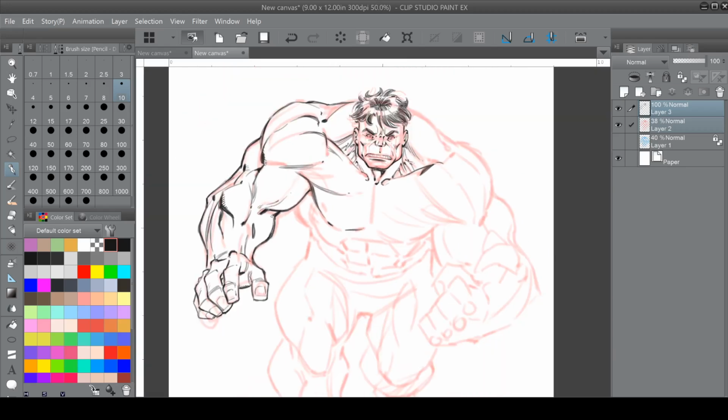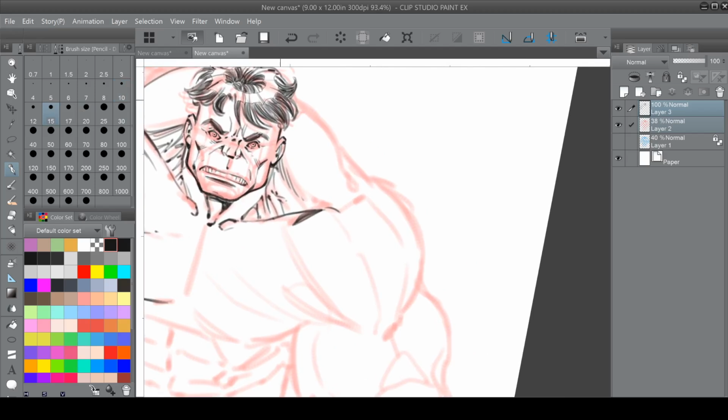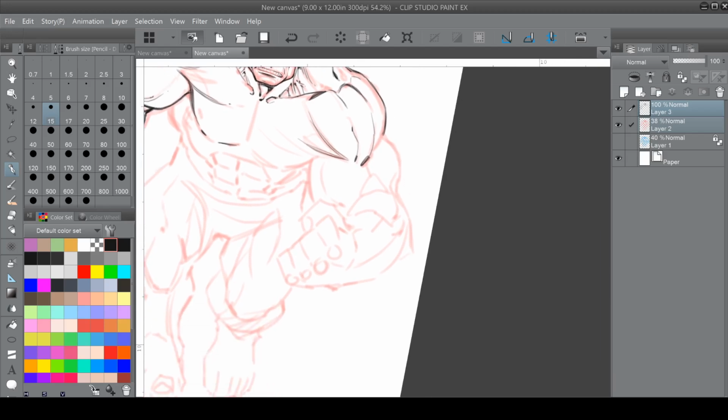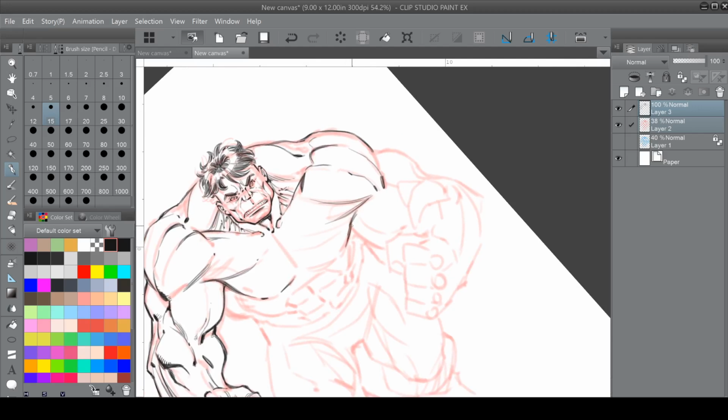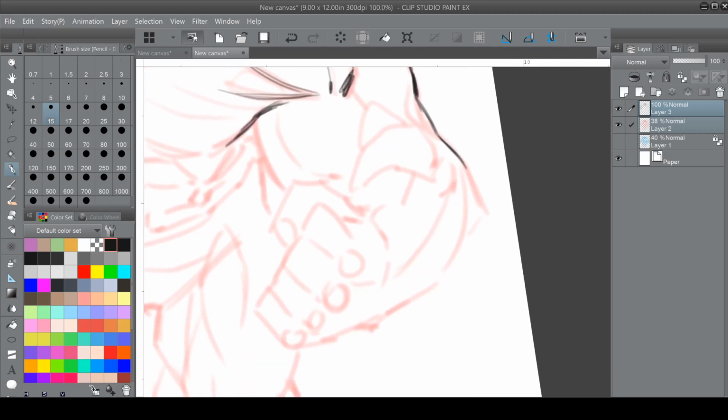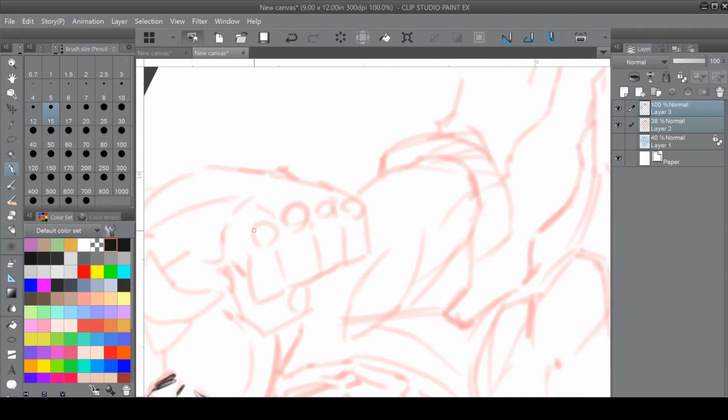Right, that takes care of pretty much one arm there on the right, his right arm. Let's go back to the 15 and work on this other shoulder slash arm. The pectoral muscle runs over to the bicep. Now this forearm is going to have more foreshortening, so we're going to have to think in different ways here. Let's work on this fist first because it's most in the foreground.